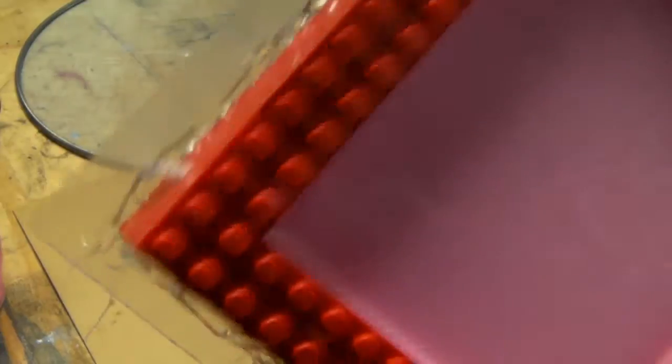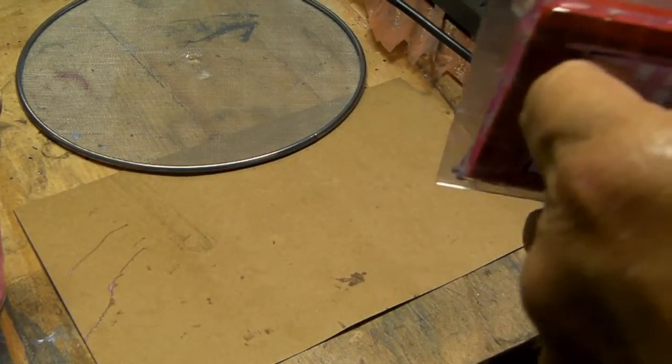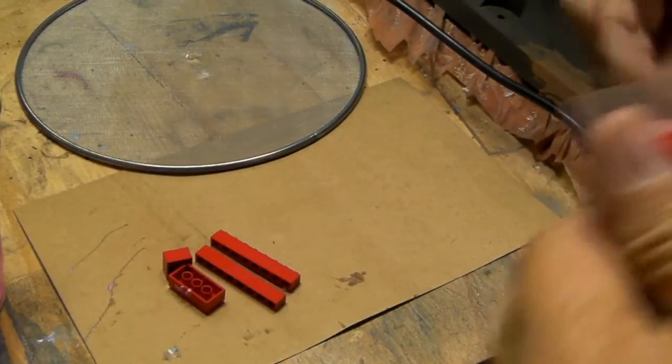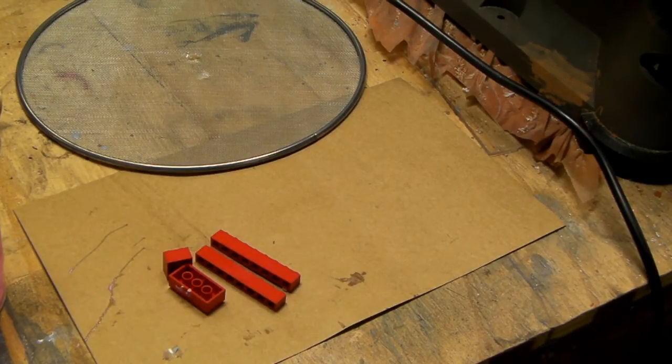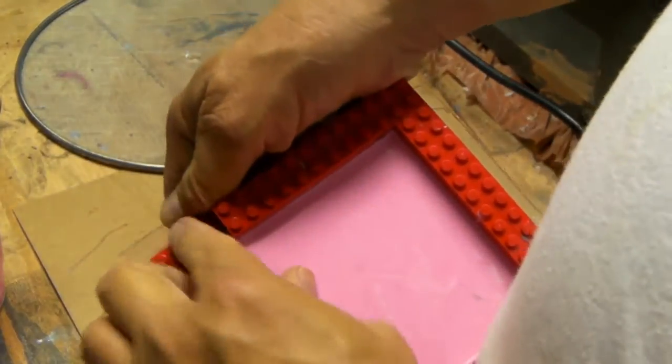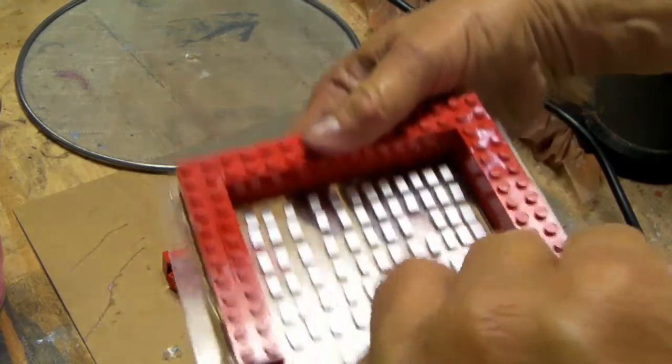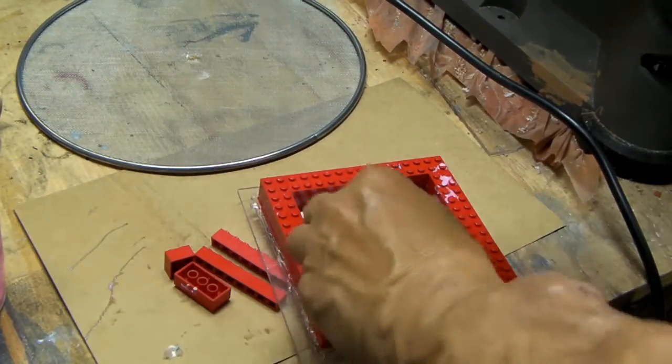We're going to look at this so you can take it all apart and make another mold if we want. Let's take these off and break this out. Let's see how we did here. One brick came off, not too bad. All the other ones are in there. We got one bubble. It came out pretty nicely, a little bit of flashing because it looks like maybe there was a little bit of air underneath some of the bricks, but that's okay.